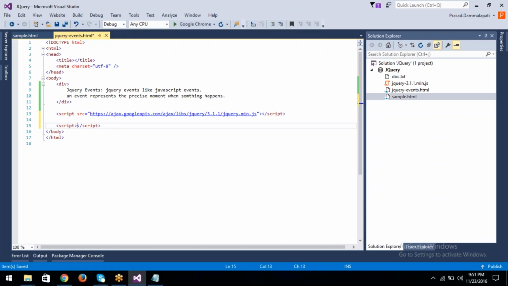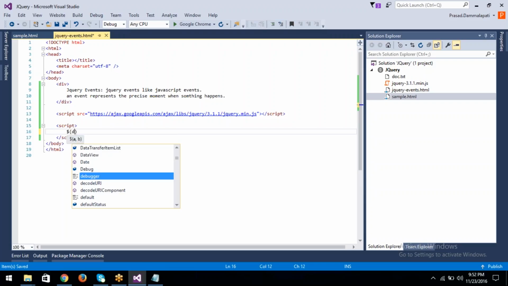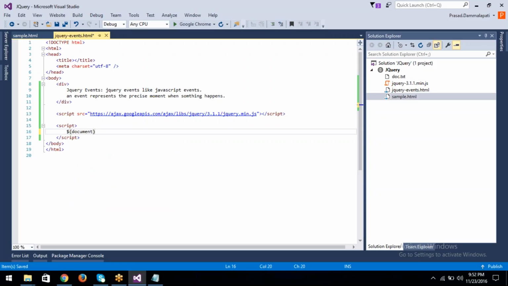Different versions have different features, so always use the latest version of jQuery. So first of all, the document dot ready function. This is the main important function.